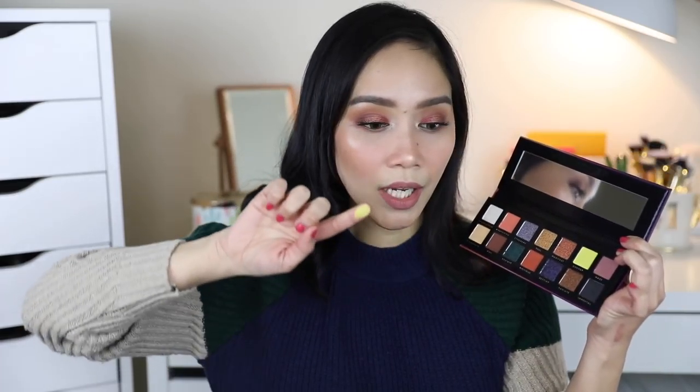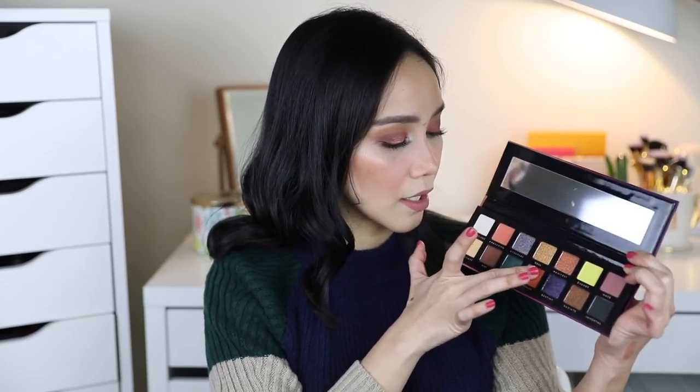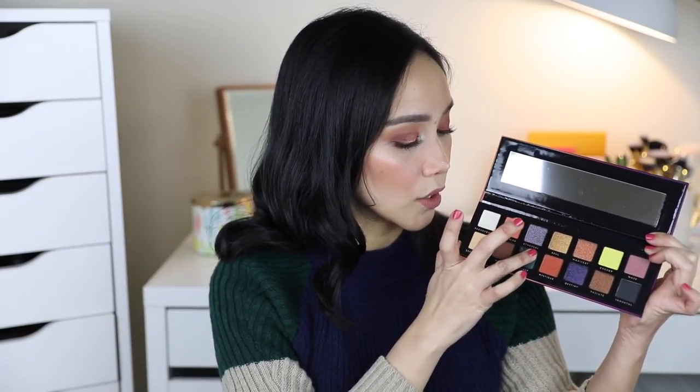I'm gonna try to swatch this yellow shade — I love this. And the next is this orange color. Feeling ko pareho lang talaga ito ng formula dito sa Athena kasi Bad Habit din to. Naswatch ko na yung Prism Palette sa Sephora pero hindi ko siya binili. O pareho lang talaga! Oh my gosh, bakit sila pareho? Kasi ito din yung parang problema ko doon — nung naswatch ko yung Prism Palette sa Anastasia sa Sephora, sabi ko, 'Ang crumbly ng eyeshadow na to.' Tapos pati yung pagka-crumbly din up nila talaga — pareho lang sila.